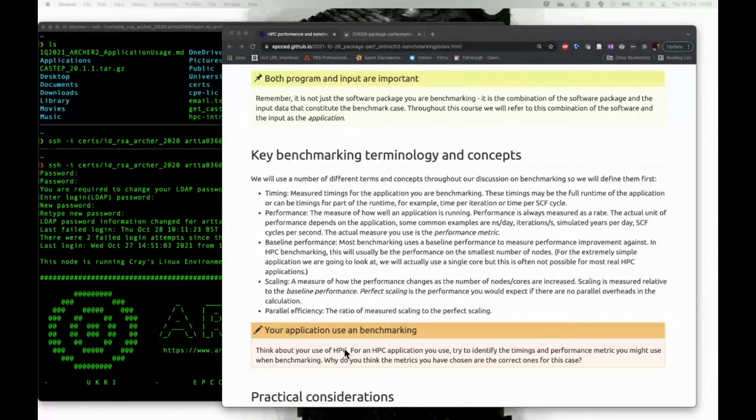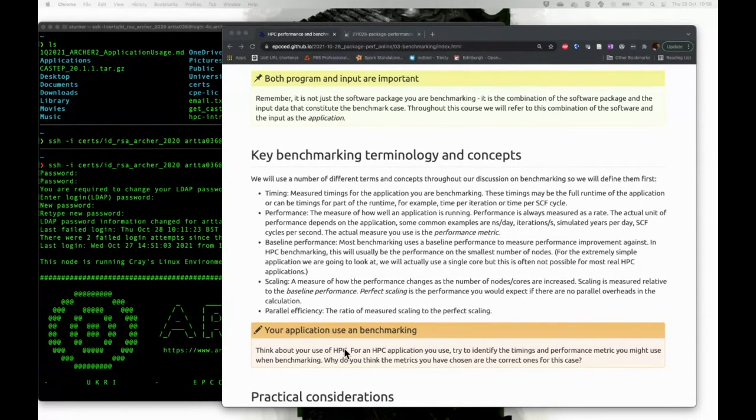For example, it's often common to see, with things that are time stepping, time per iteration, or for quantum chemistry programs, you might see time per SCF, self-consistent field, cycle. Okay, the performance is a measure of how well an application is running, and this is always measured as a rate. The actual unit of performance depends on the application, but some common examples you see out there are nanoseconds a day, which is often used in, for example, biomolecular simulation.